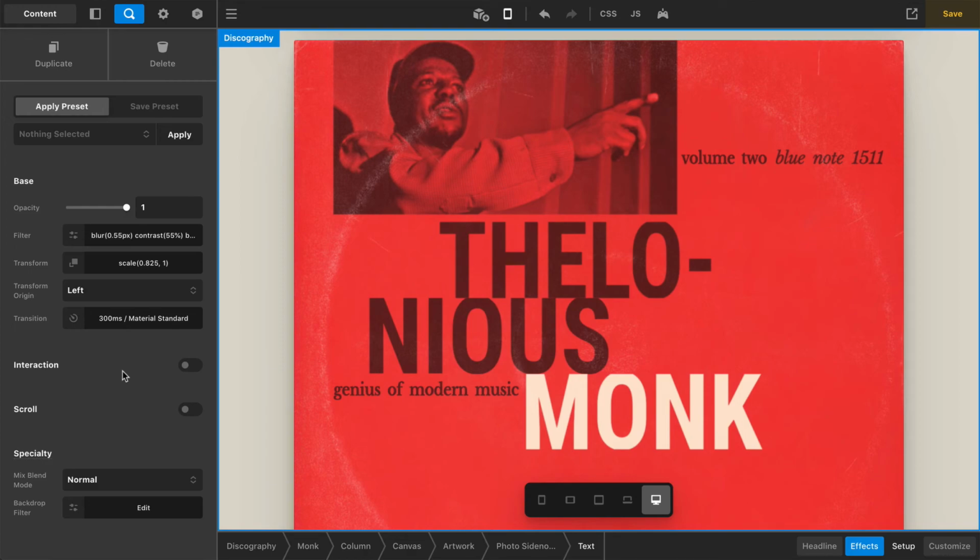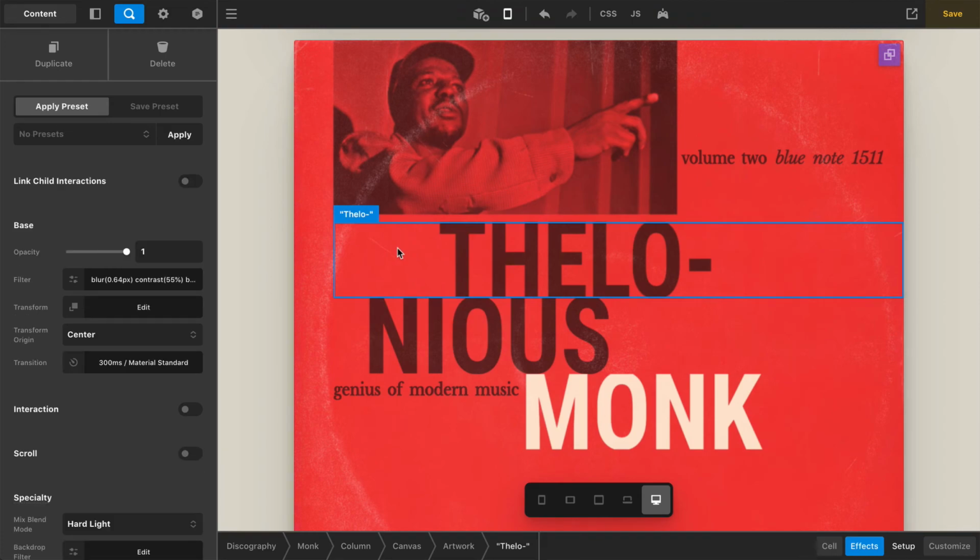But this design in particular was one where I explored slightly different blur values throughout. So for example, if I click on this text, looks like it's the same there, but if I go down here, and actually this would have been on my cell here, you'll see that we're using a slightly larger blur value. And again, this is just a matter of experimenting, giving the page a little bit more of an organic feel as you move through it.